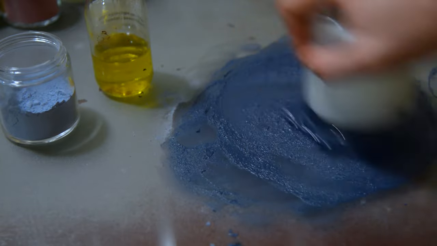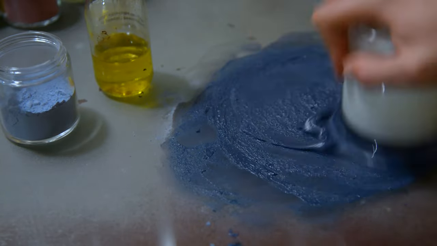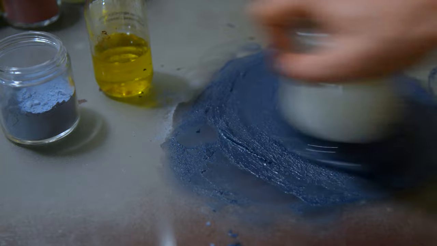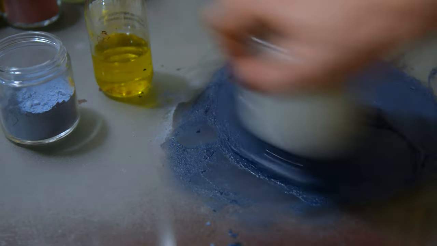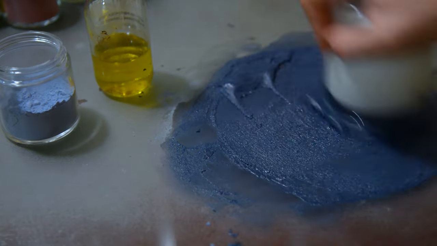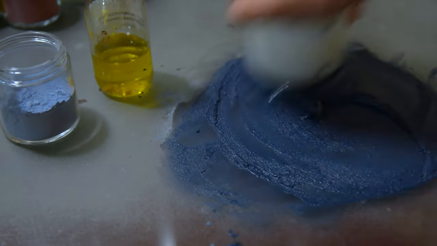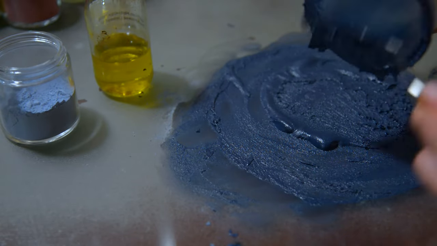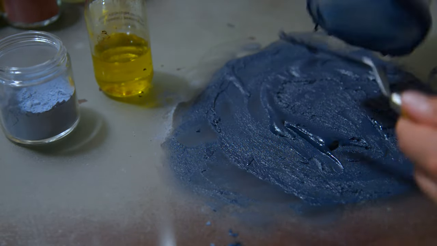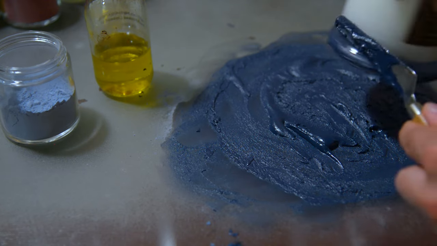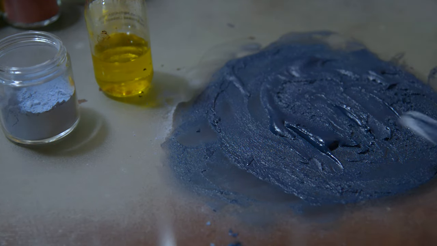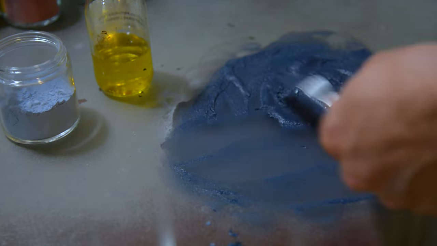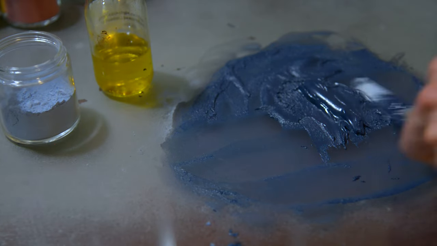If you do decide to let the paint rest overnight so you can incorporate more pigment into it if it will allow it, I would recommend putting it in a closed container. And you can buy clove oil. You just put a drop or two on a cotton ball and keep it in that closed container with the paint, and it will actually stop it from forming a film layer on top the next day. So you can use the entire paint; you don't have to worry about any of it drying while you're letting it rest.